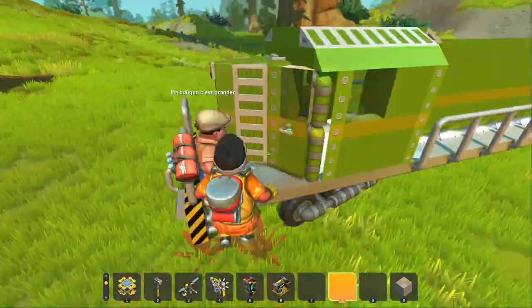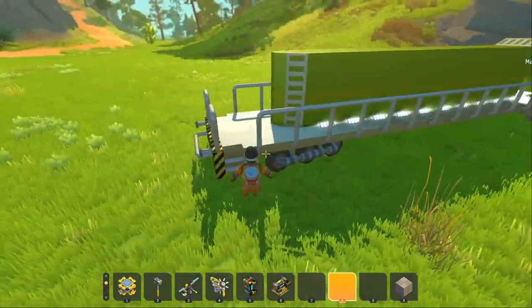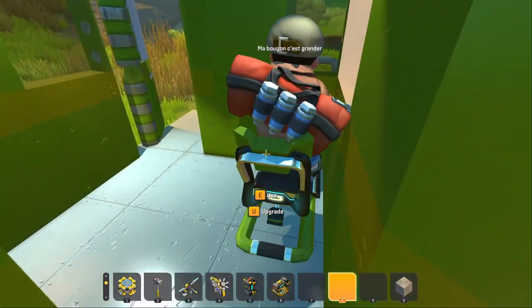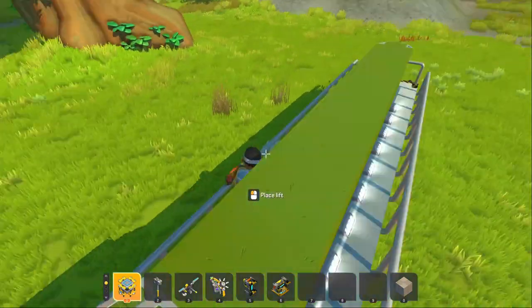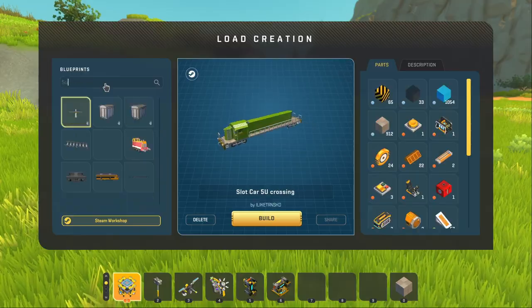No, it's actually a security feature. You're supposed to get in by the back, the rear end. Jack, clearly you're just not getting in from the right side. We should maybe get some track for this. Let's get some track. I got some track here.